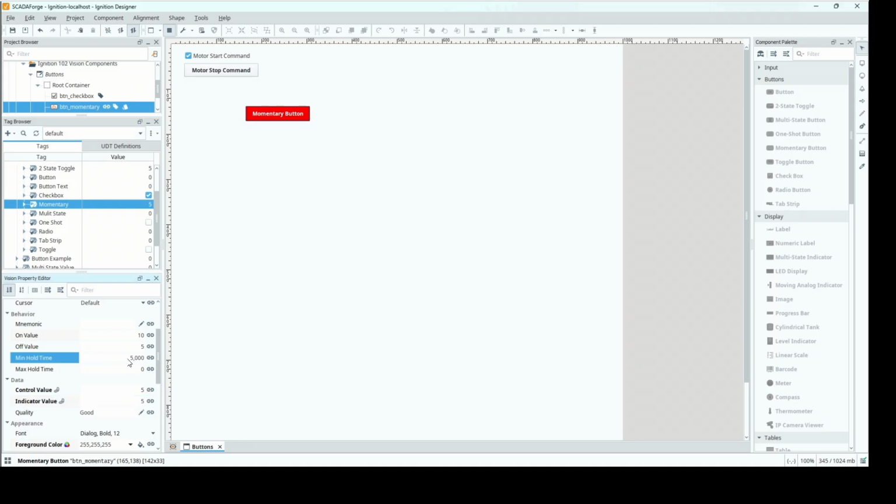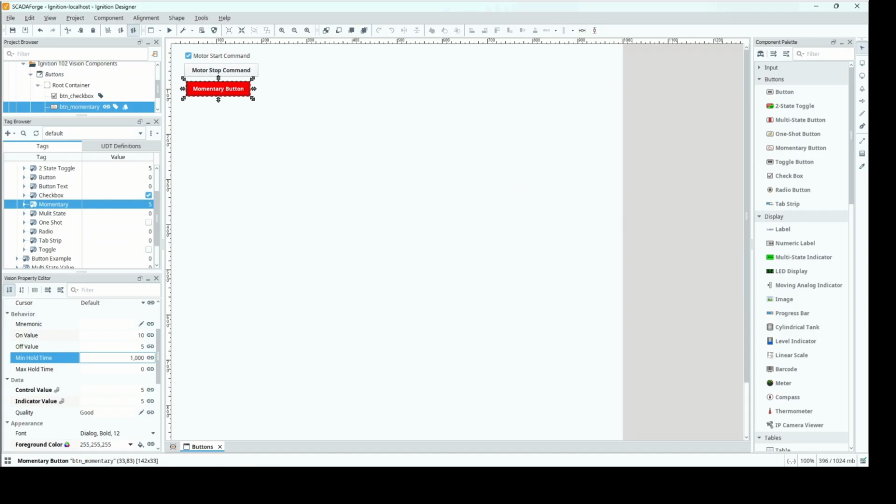We can also use this, say, if we want to hold it for more than a second, and this is commonly used for a jog button. If you want to jog a motor while you're holding the button down, you can hold the button down, and we're holding it for longer than a second and we're still writing a value of 10. Either the minimum hold time or however long we're holding the button, whichever is longer, will take precedence. So when I release this, it will immediately reset the value because we've exceeded the minimum hold time. Move that out of the way.